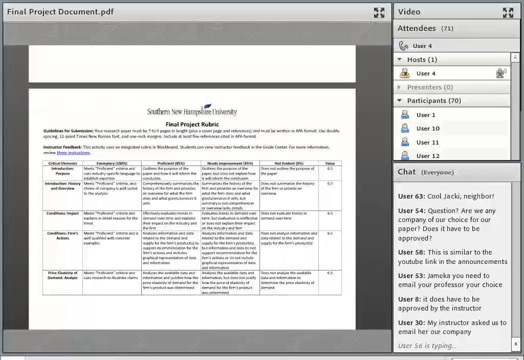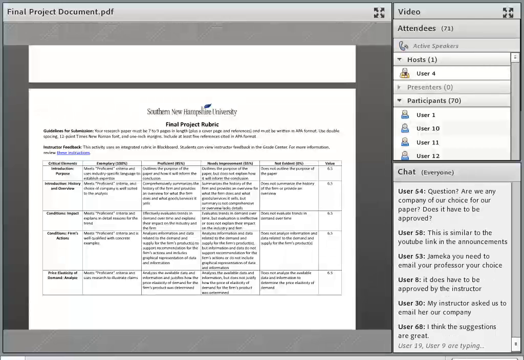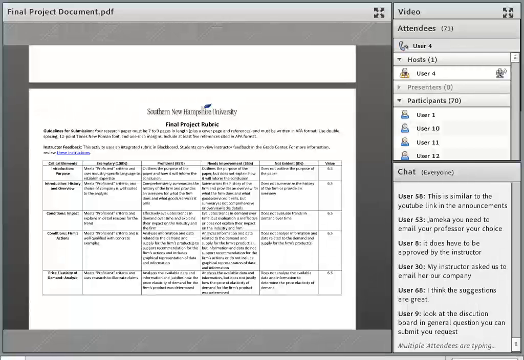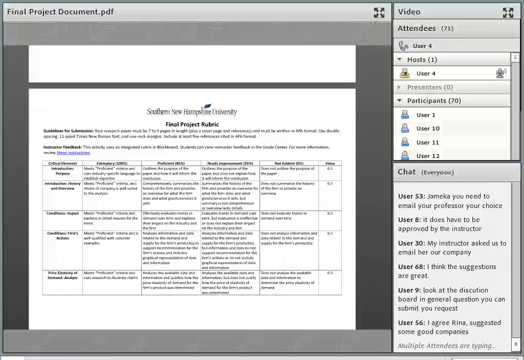We do have a suggested companies list, which is in the final project resources folder, I guess you could say. So on your left-hand navigation in your Blackboard course, you'll notice that there is a link that says Final Project Resources. If you click on that, it will bring you to a bunch of documents. It'll have these rubrics there, the Final Project Guide, which we're going to go through in a moment, and it will also have a suggested companies list. So if you pick from the suggested companies list, it's automatically approved. But do let your instructor know.